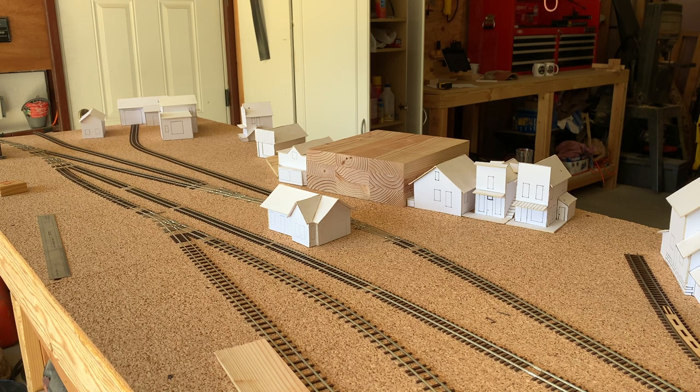And the first point of consideration for me is that the operator, the first thing that they're gonna see is this town as they come around from a radius. So they're gonna see the town from either corner, either the east or the west corner of the layout. That's gonna be their first impression of this town. So I'm kind of trying to view everything through that lens more so than what it's gonna look like when you're standing directly in front of it and swapping out cars.